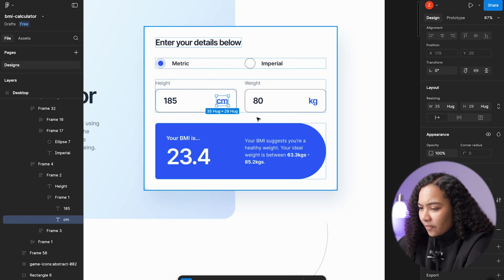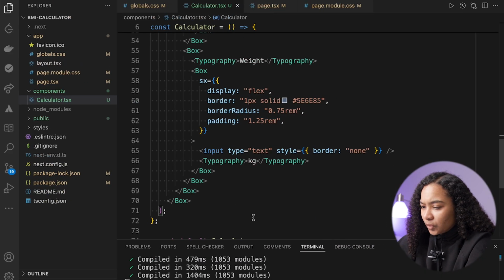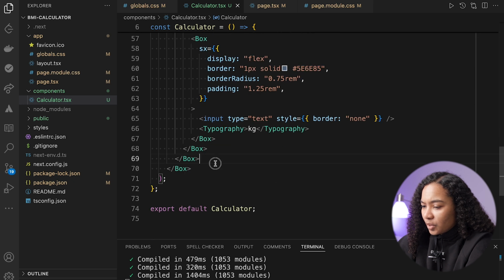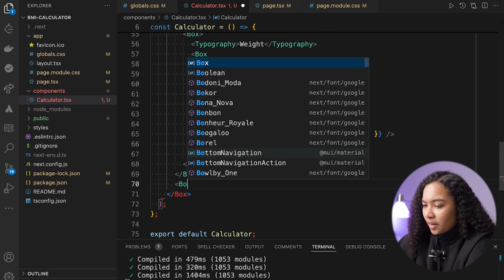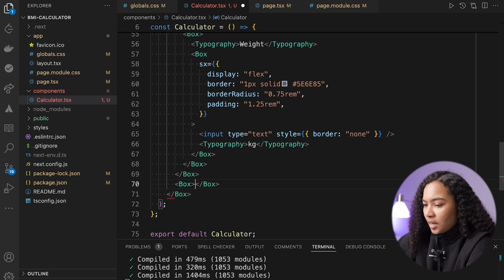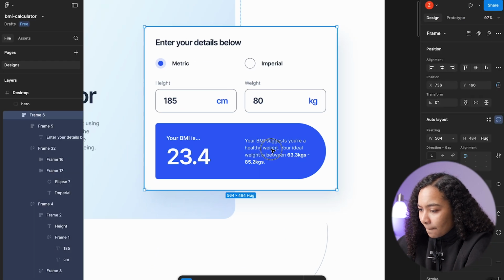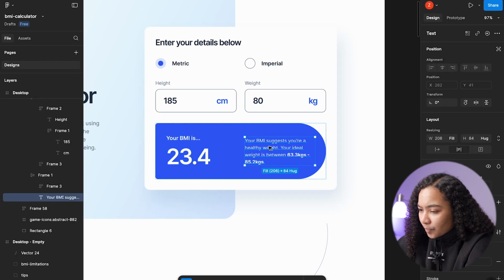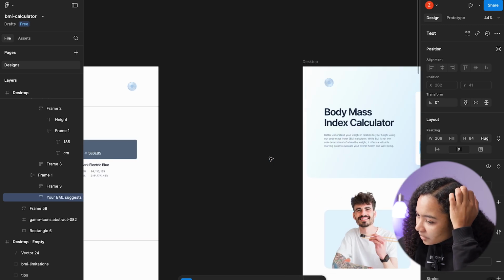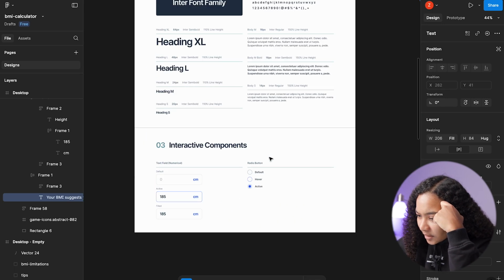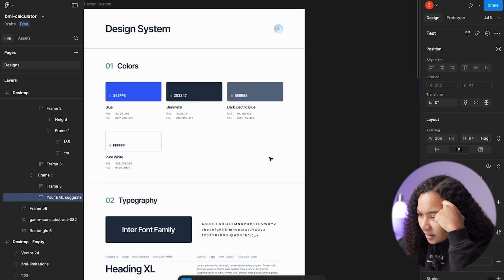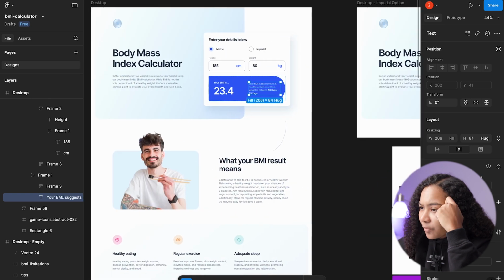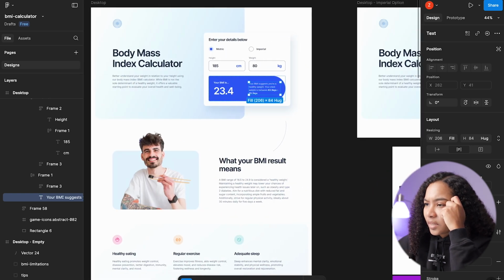All right, cool. So we have that, and then we'll have our result. Whatever the calculation is, that's going to go down at the bottom there. So we'll add in one more box. I don't know where they're getting the data for whether or not it's healthy or not. They didn't provide any information there as far as I can tell.